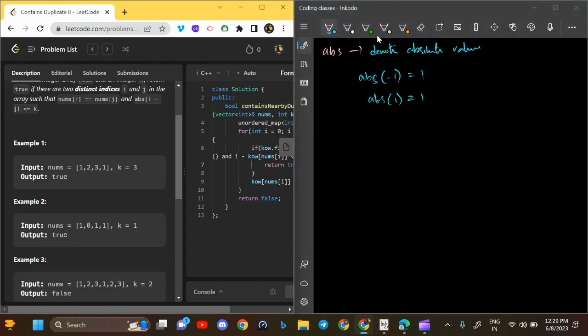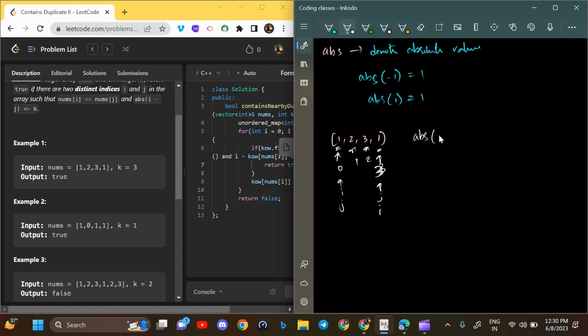So let us go through the very first example. nums that has been given to us is 1 2 3 1. The very first thing we need is nums[i] equal to nums[j]. So we can find that here 1 is equal to 1, and the indices are 0 and 3. So this can be i and this can be j, or the other way around, not a problem. But the absolute value of the difference between these two, abs(0 - 3) or abs(3 - 0), both are equal to 3, and that must be less than or equal to 3 because k is 3. All right, so yes, we're going to return true in this scenario.